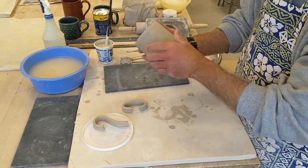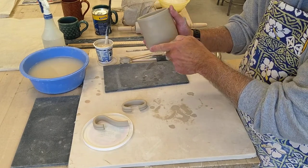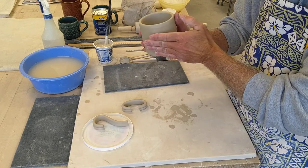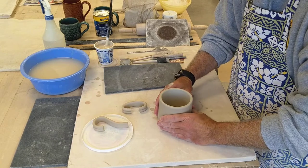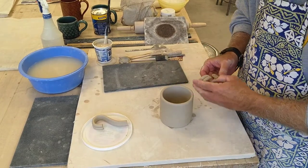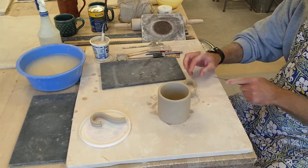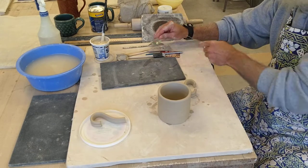So what I try to do is find where the seam is, and I can kind of tell this is where my seam was, and that's where I put the handle. If the handle's there, it's kind of blocking and hiding a little bit, but that's where my seam was. So I will then take my handle and take a look at it, see which side I like best. I didn't cut this very straight, so I'm going to make a little cut on it real quick just to make sure it's got a nice straight line.